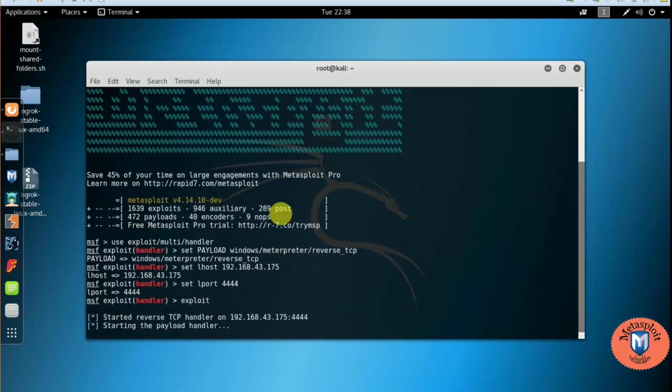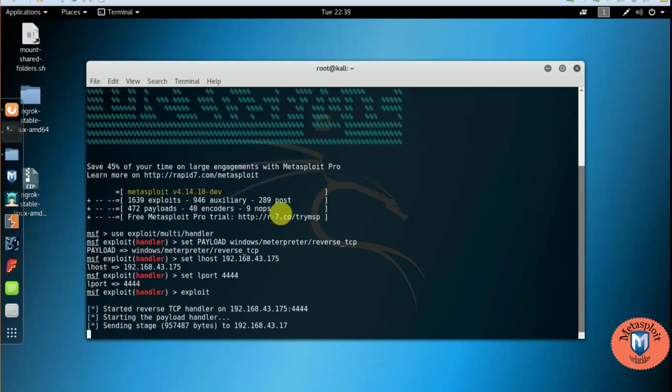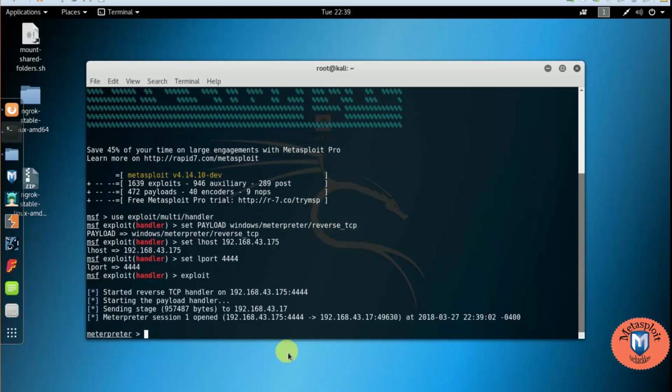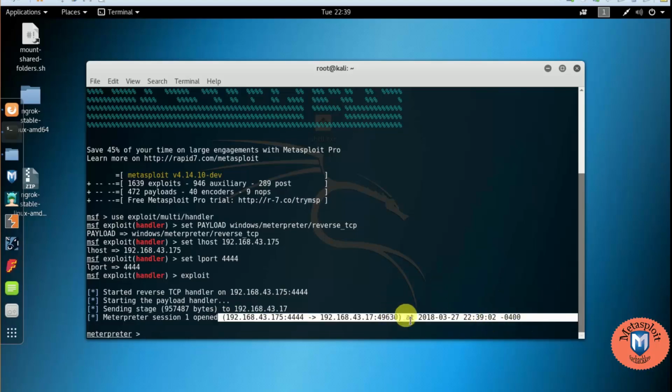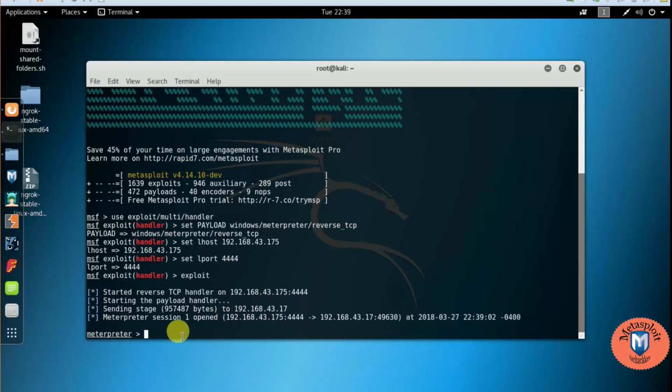and double clicks on it... here I am not having any victim. Now I am going to click on the victim PC. Now I am double clicking on the payload. So here I got the session open. Here you can see that the victim device is connected. Now I can control the victim device.